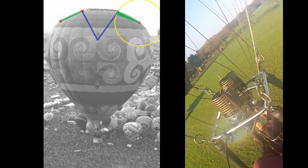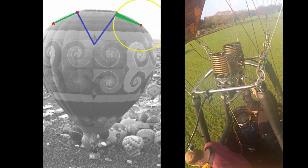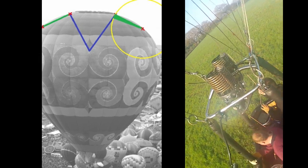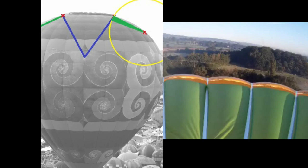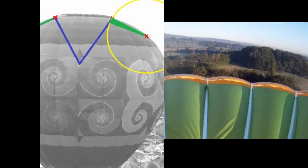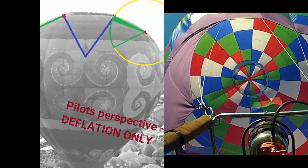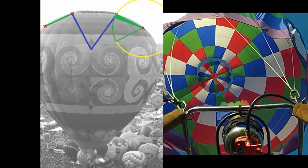There are limitations on how far a pilot may pull the parachute down into the balloon during flight. This cools the balloon, allowing it to descend, but is not something that you want to pull too far. The combination of retaining lines allows it to snap back into position and be held there by the pressure of the balloon. Once the balloon has landed, the pilot may wish to vent significant amounts of air, and so we can see a secondary position where the parachute can rotate much further down into the balloon.